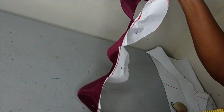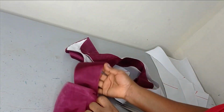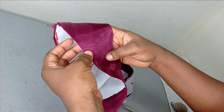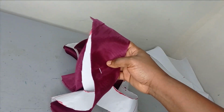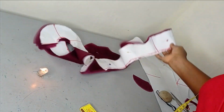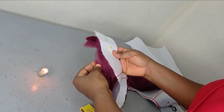Okay. So now this is what we have. You can see how lovely. In fact, if you feel this now, you will see that it is lovely. So like I was saying, this fraying part now, you're going to burn it. Okay, so now we have our flounce like this. Like I was saying, we need to burn the edges of the flounce so that it will not be fraying.